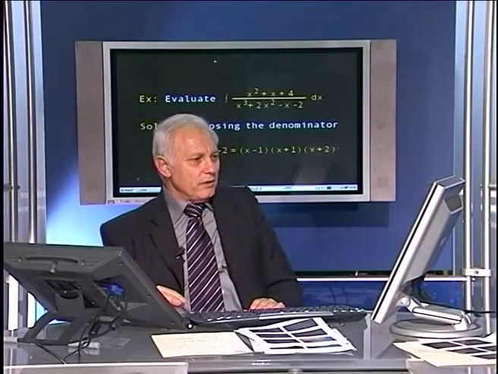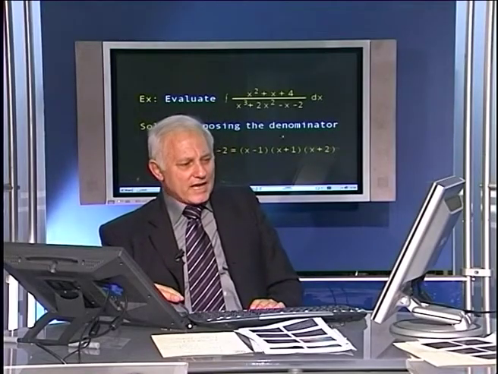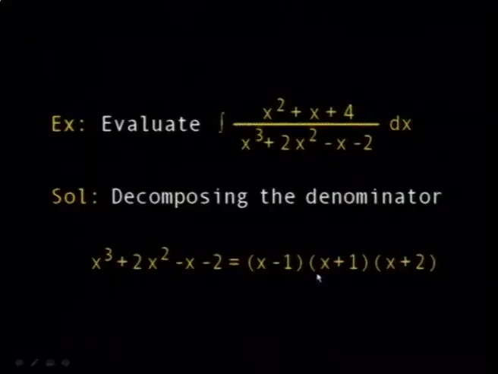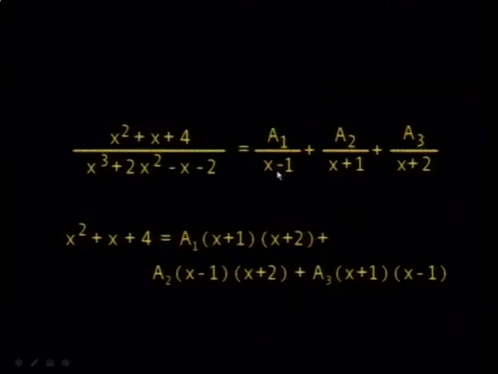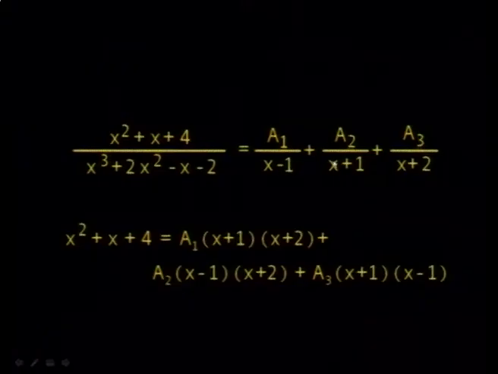So this is one empirical way of doing it, as it appears here: x minus 1 times x plus 1 times x plus 2. And these are all the brackets into which you have decomposed the third order polynomial. You get three first order polynomial brackets like this. Now, what you do later on is that your rational function, according to the theorem of partial fractions, can be put in the form of a1 divided by x minus 1 plus a2 divided by x plus 1 plus a3 divided by x plus 2. And then our task is to calculate a1, a2, a3.